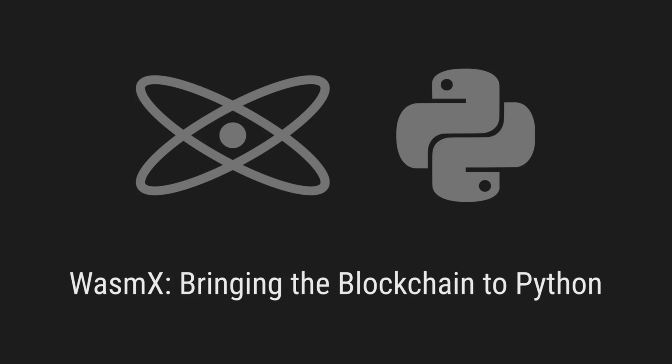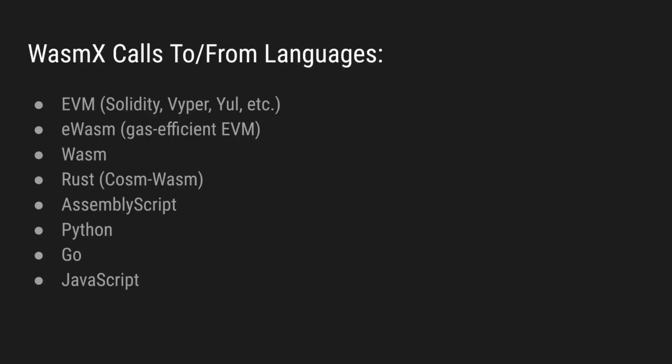We are building the first real multi-execution engine blockchain, named WasmX. I have shown WasmX plugins for Python, JavaScript, and Golang smart contracts, along with the already known EVM and CosmWasm execution engines, and all of these languages become first-class smart contract languages, and all of them can collaborate on the same chain.